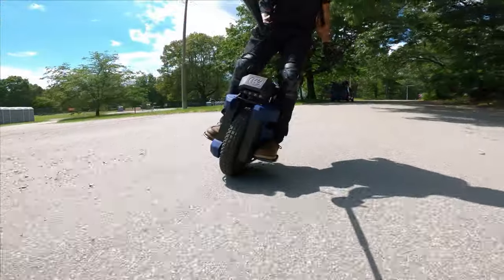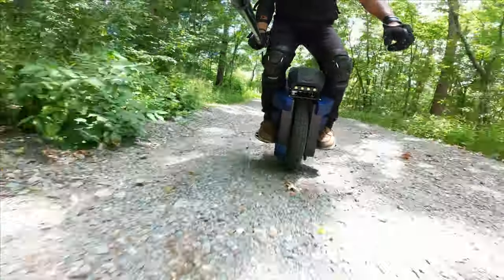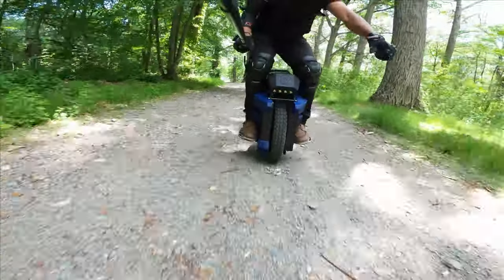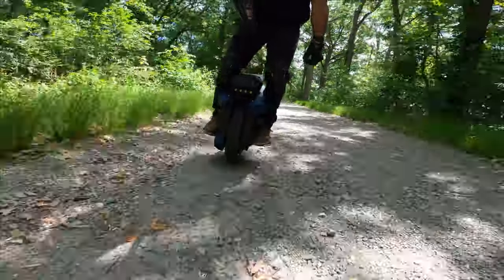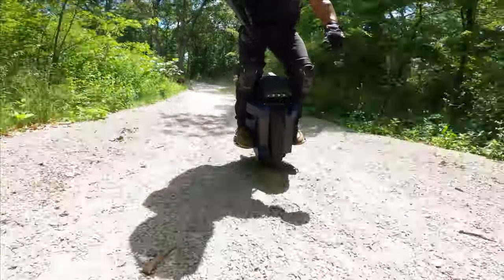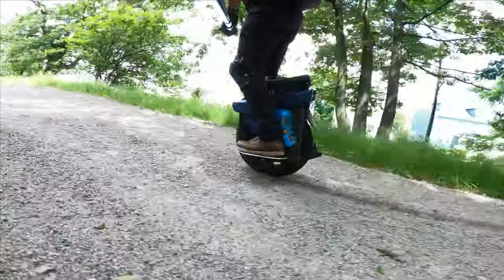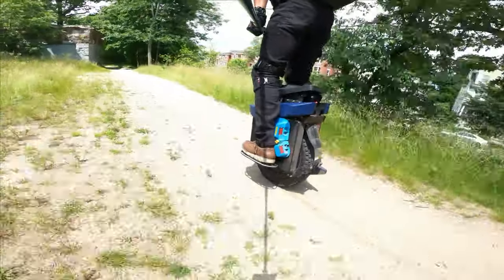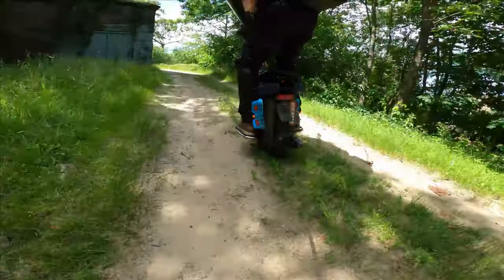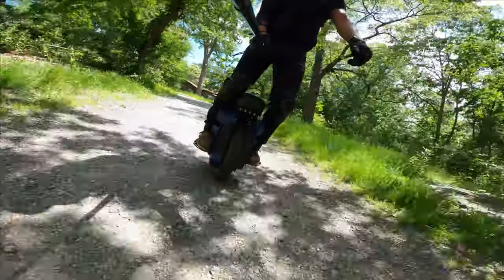Let's do some trail riding here — this is what I meant by off-roading. Oh my gosh, it's just so light. For a hundred pound wheel, I think the suspension is the reason I'm feeling so daring. I'm not even locked in completely. That's what the knob is good for — trails like this where you won't have to worry.